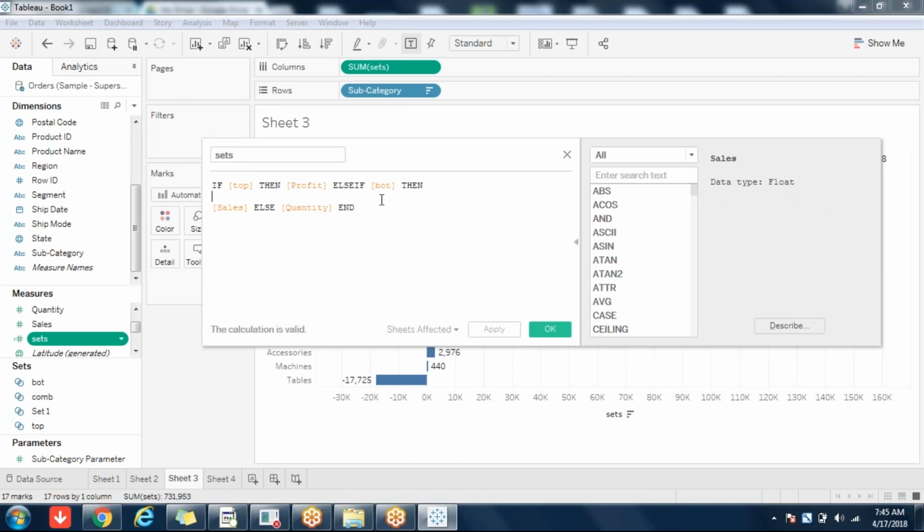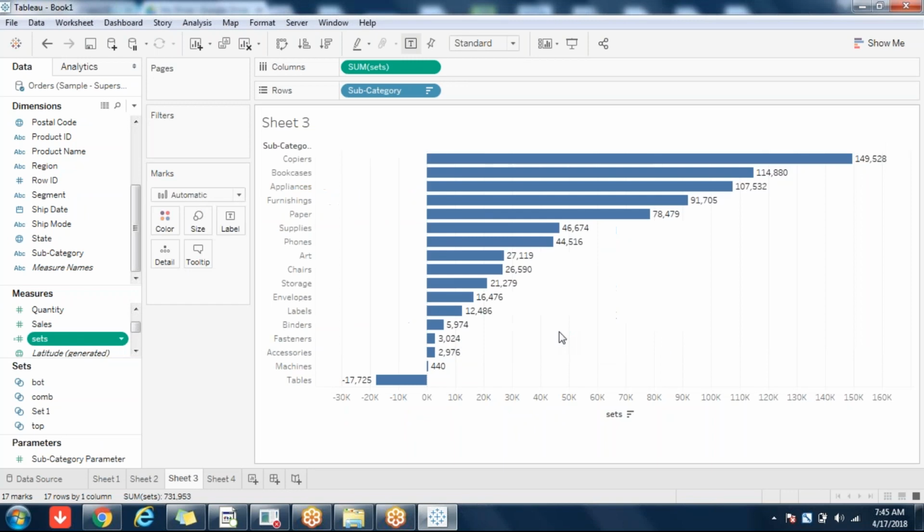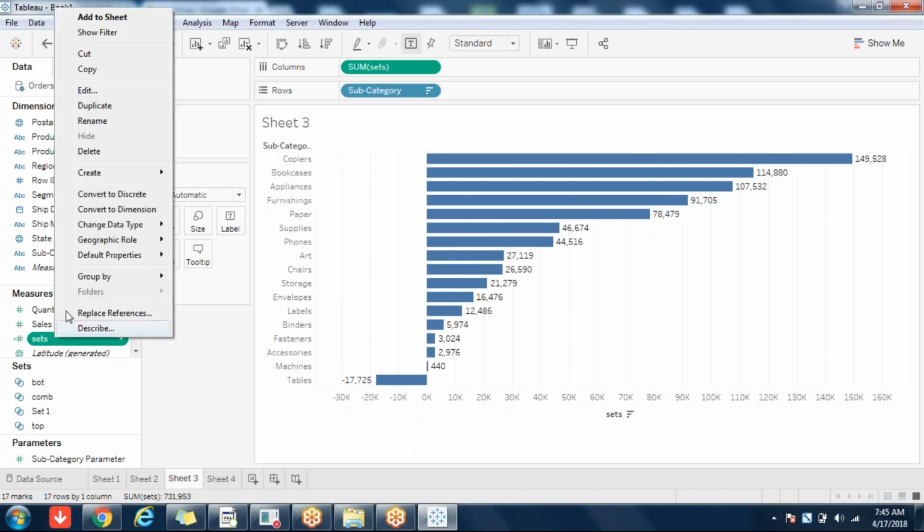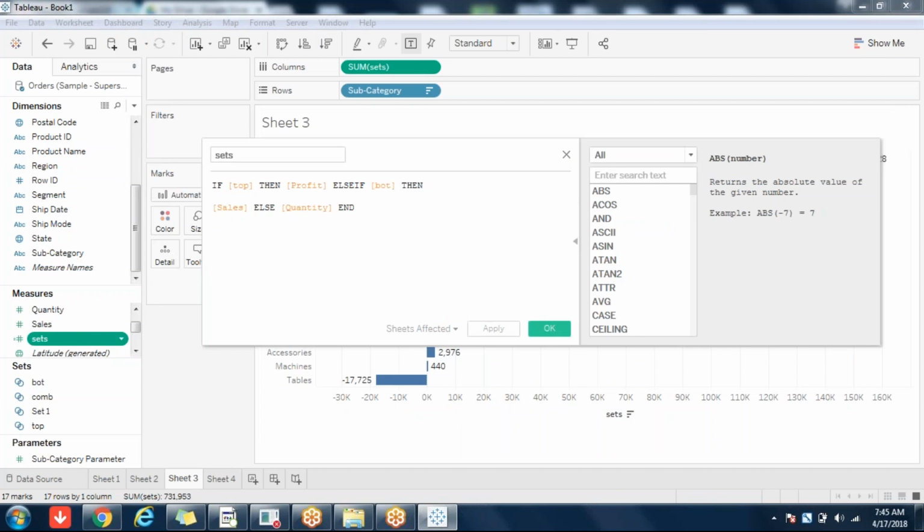Okay, got it. So the output of this calculation, I'm keeping it here. If the dimension member subcategory is a part of top, it will show profit by default. So that's the calculation. I'm using the calculation output here. I'm not using sales, profit or anything. This calculation itself will contain the values. Is that your doubt, or did I misunderstand it?